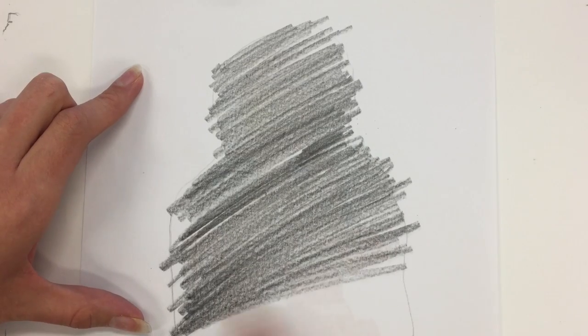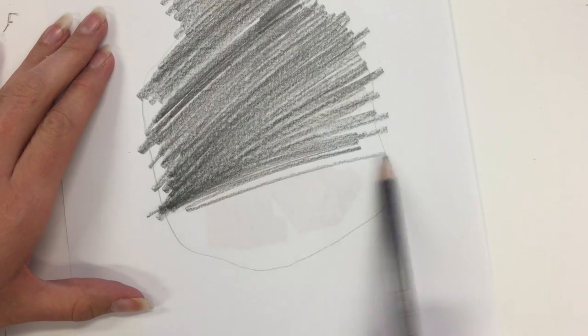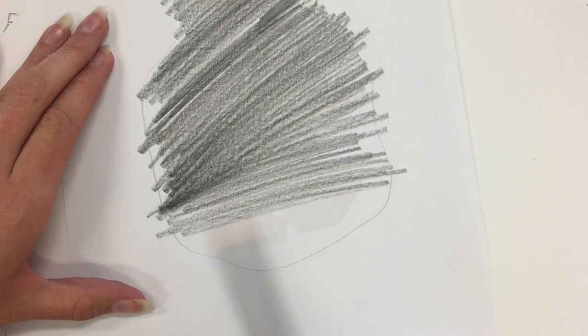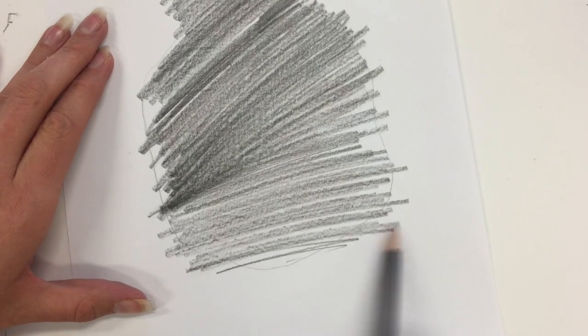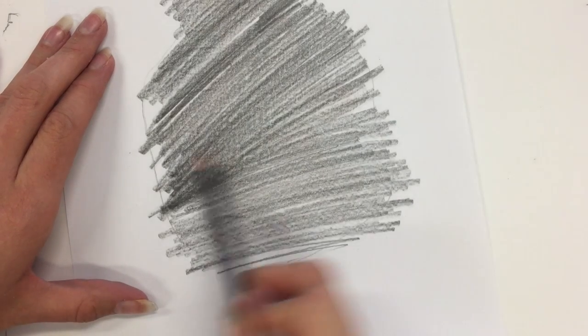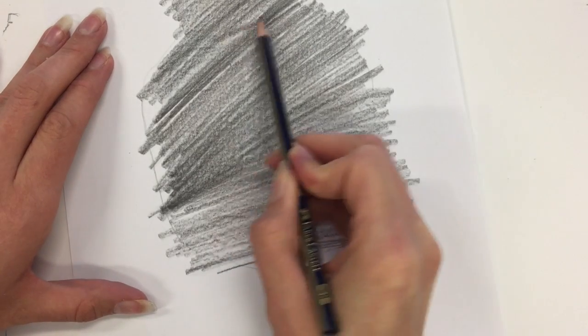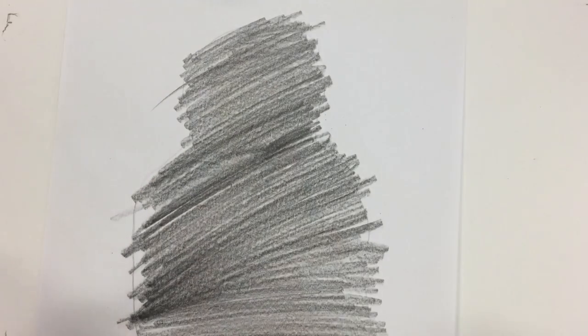The reason you need to use a B or a 2B pencil is because if you use a 4B or a 6B pencil to transfer it, you're going to end up with really dark lines on your piece of paper, and it'll be very hard to erase them when you start to actually put some coloured pencil on. So you want to keep your lines pretty light.